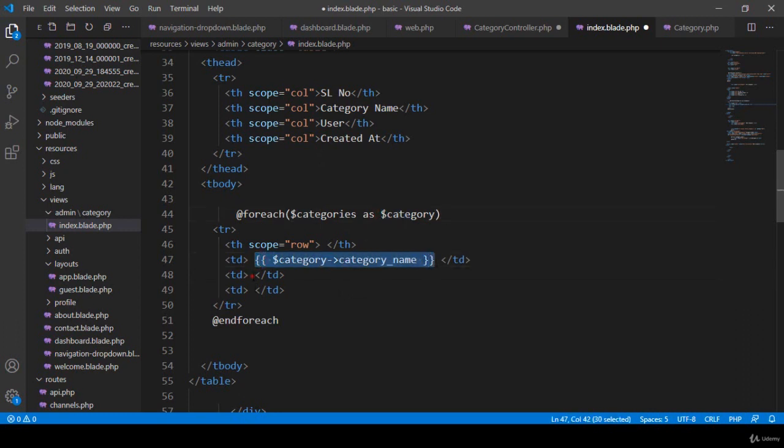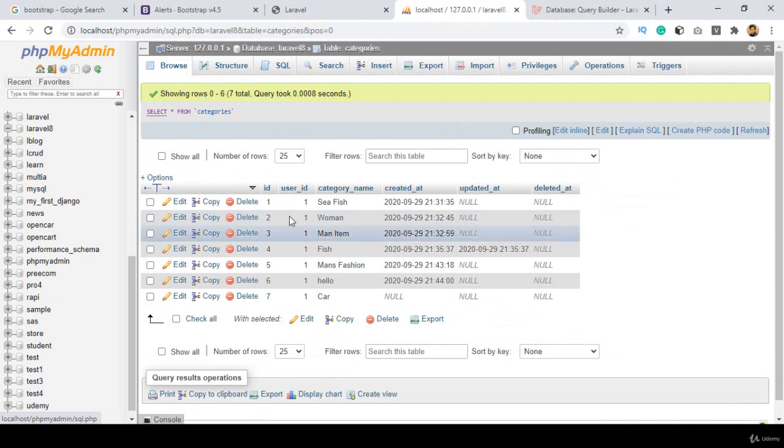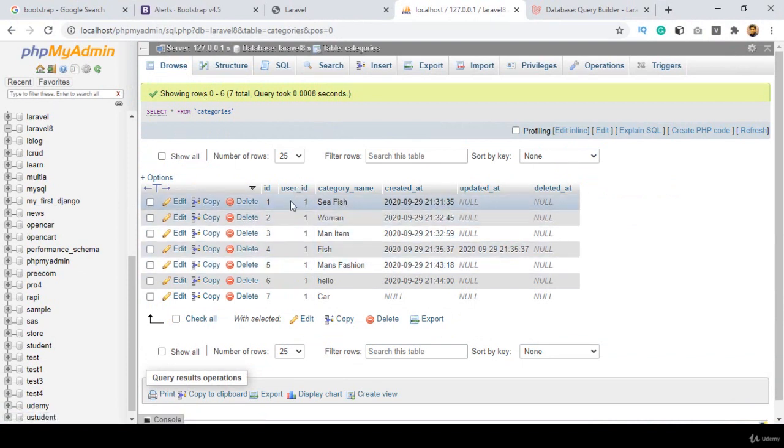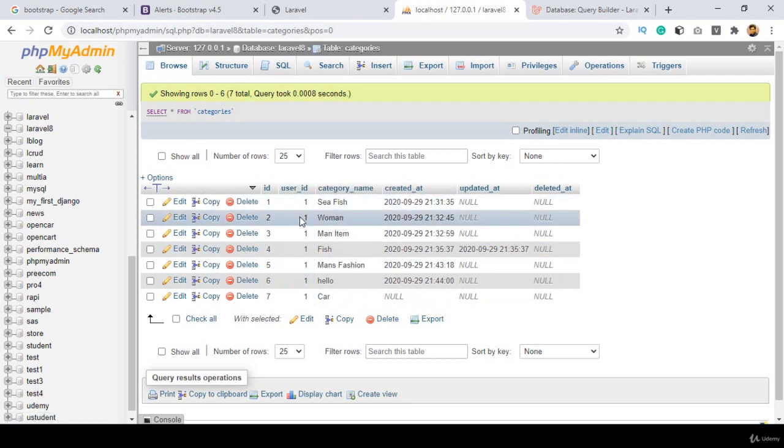So with this category, I want to display our authenticated username. So authenticated user, that means that is actually our user ID. So friend, right now it should display our user ID as 1. That means you can see that is all that one. Later I will create a relationship with another table, the user table, and from the user table I want to get this data. How we can create a relation between these two tables, later I will also show you.